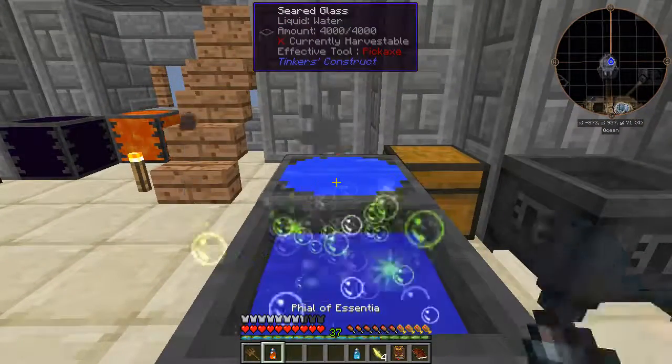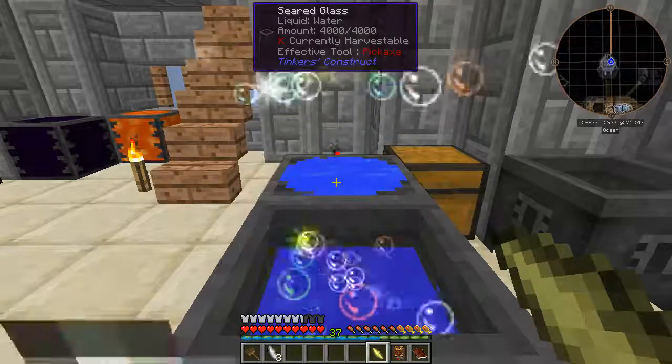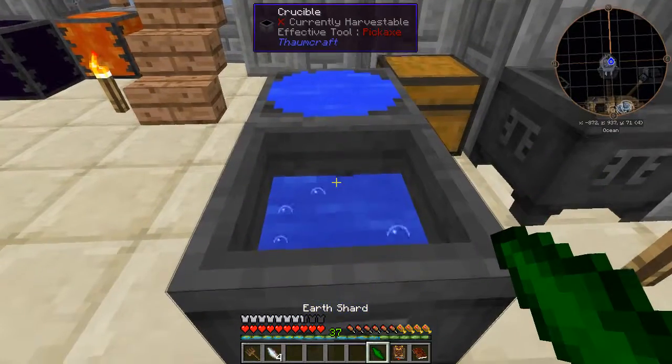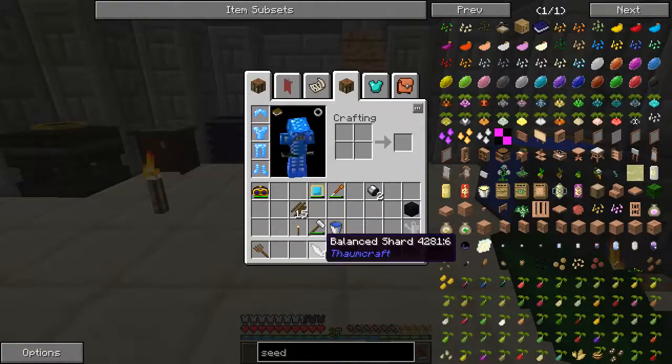1, 2, 3, 4, 5. 1, 2, 3, 4. And the bubbles go white, showing me that it is finished. So this gives me balanced shards.